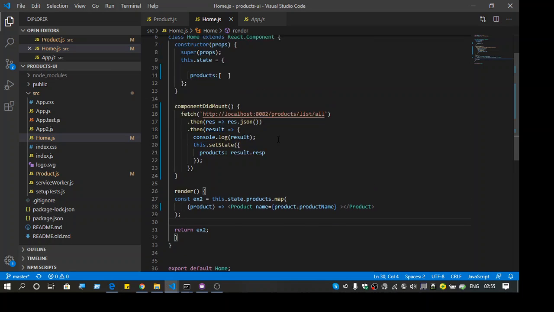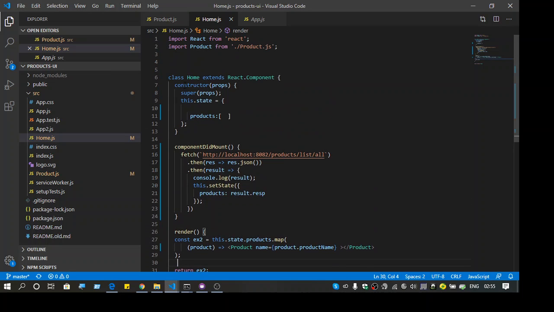So let's first focus on the constructor. This is the constructor and it takes an argument as props. This is optional. If you're not using a prop, you can just ignore it. Another important part of a component is state.